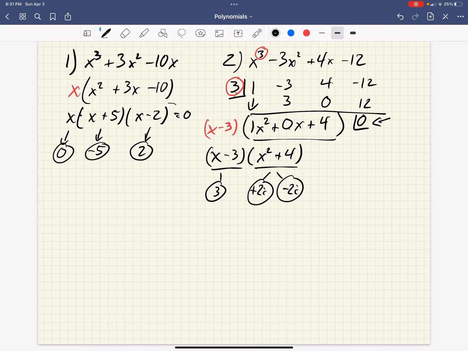So the main goal of that, guys, is we have to get that single real root that we know at positive 3. We have to get that out of the way. We have to factor that out so that we're left with this piece, so we understand where our 2 imaginary roots are, okay? So again, we'll break that down a little bit more, but that's the goal of synthetic division, is to get those real roots out of there. What's the best way to find the real roots? Graph it, okay? Graph it.